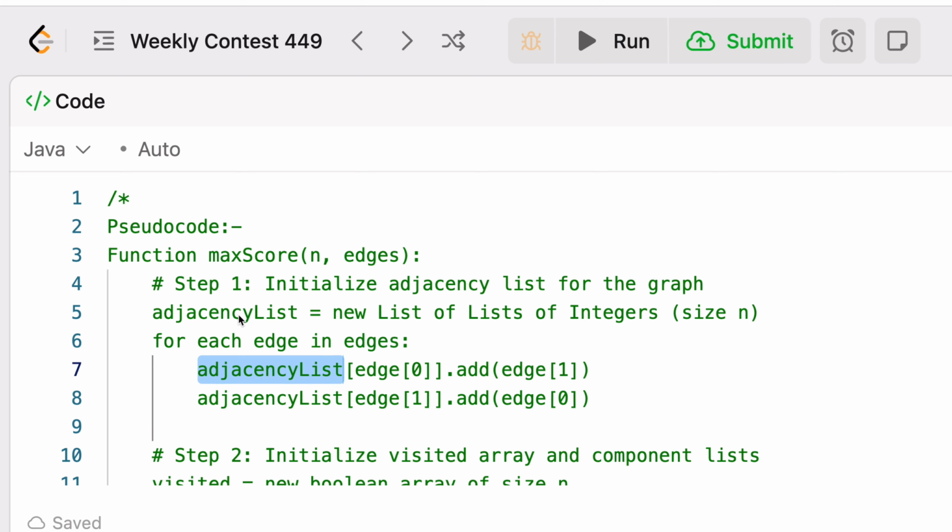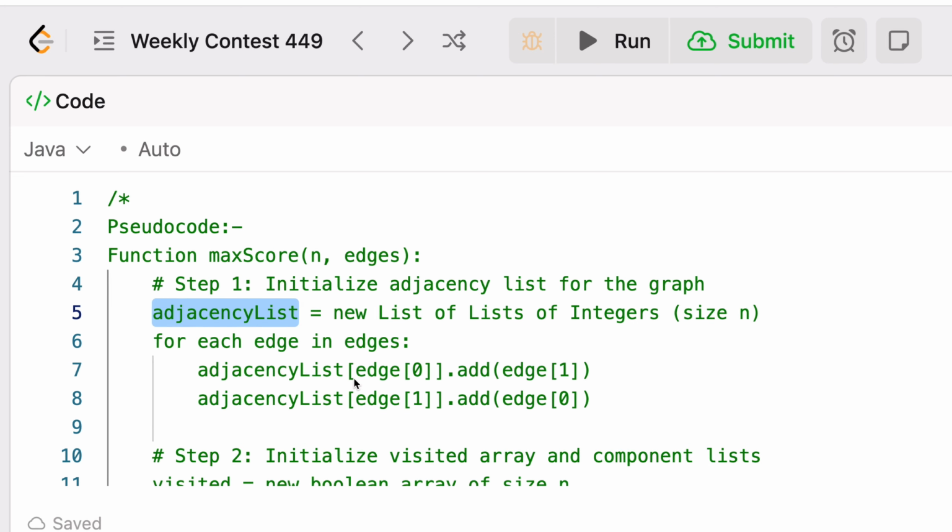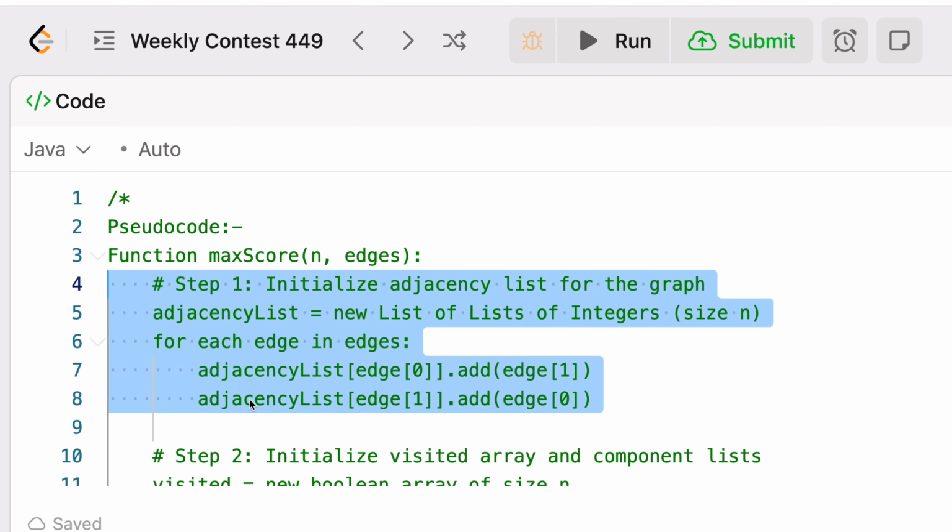So we are preparing the adjacency list here, keeping all the nodes and their neighbors in it. That we will do in step 1.